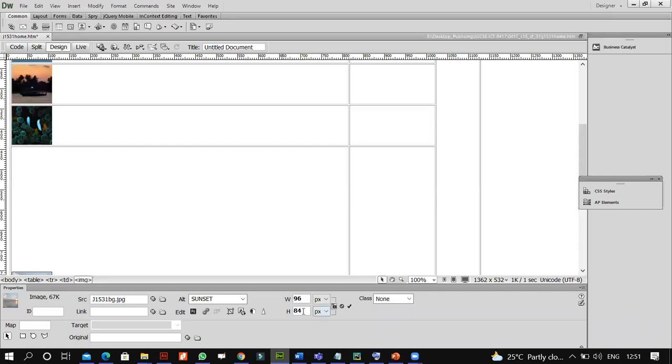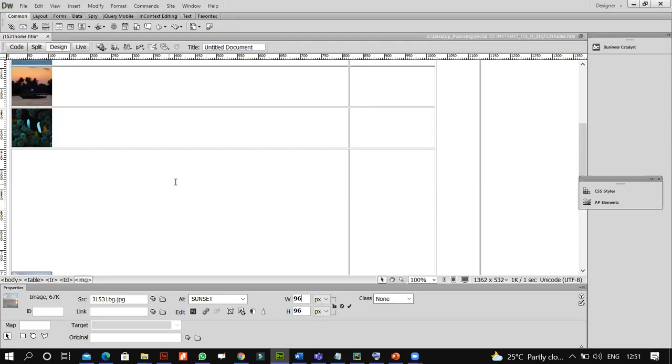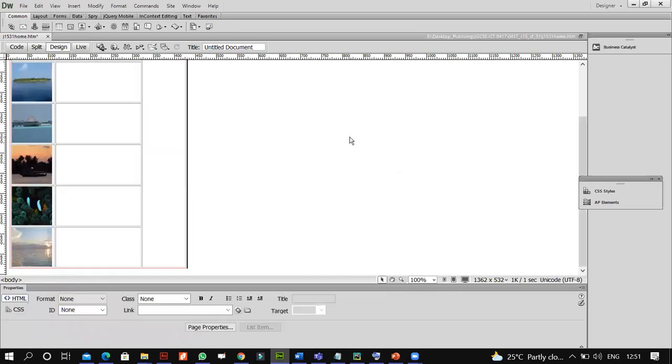So I will unlock this and I'll make sure this is 96 as well, because I have to make 96 by 96. Now this is where the problem that you were saying. So if I double click on the boundary of the table anywhere, you see it will adjust itself. We'll remember this. Yes, sir.